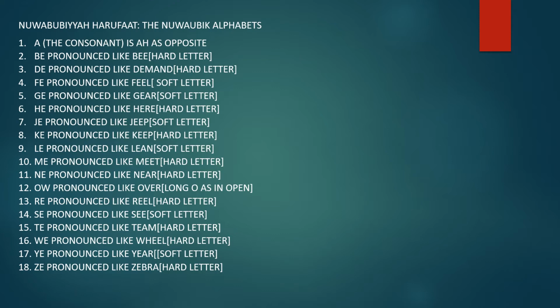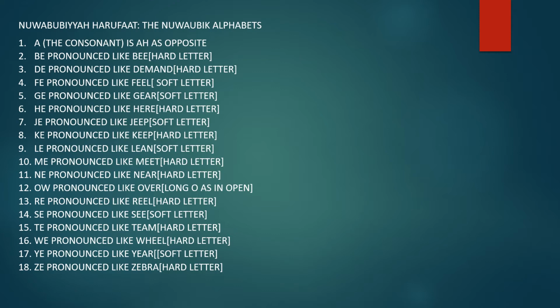The 8th letter of the Nuwaubik alphabet is ki. Key. And it's pronounced like keep. Keep, right? It's a hard letter. So hard letters influence vowels, predominantly the A, to make it short or soft, short or long, hard or soft. And so when A precedes the key letter, you pronounce it ka. Unless the A was doubled and it was K-A-A, then it would be ka, longer.